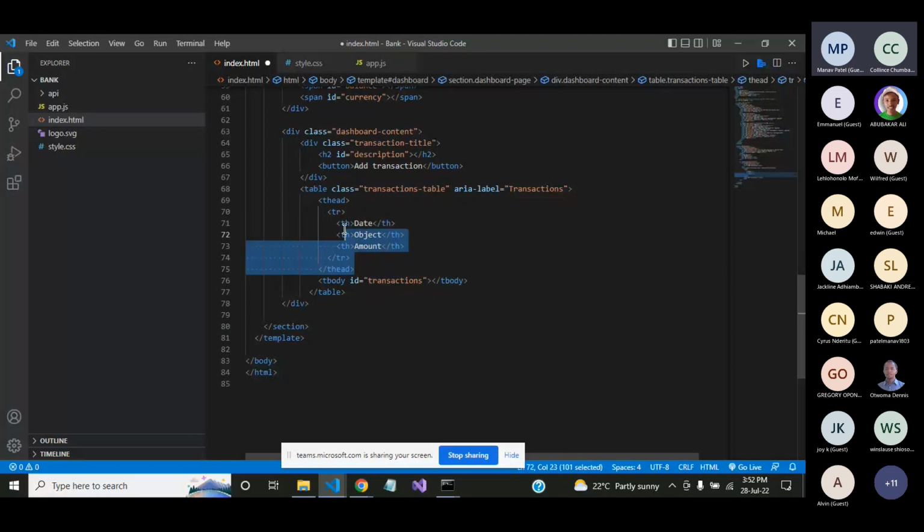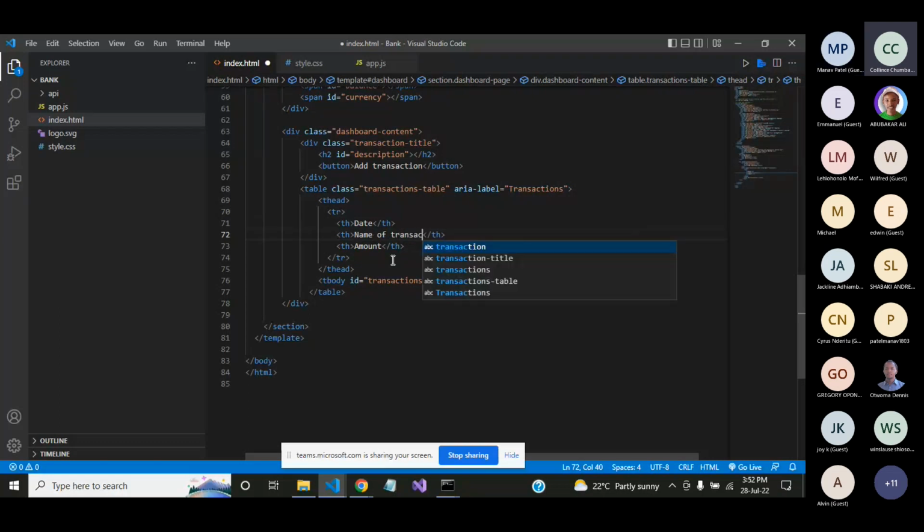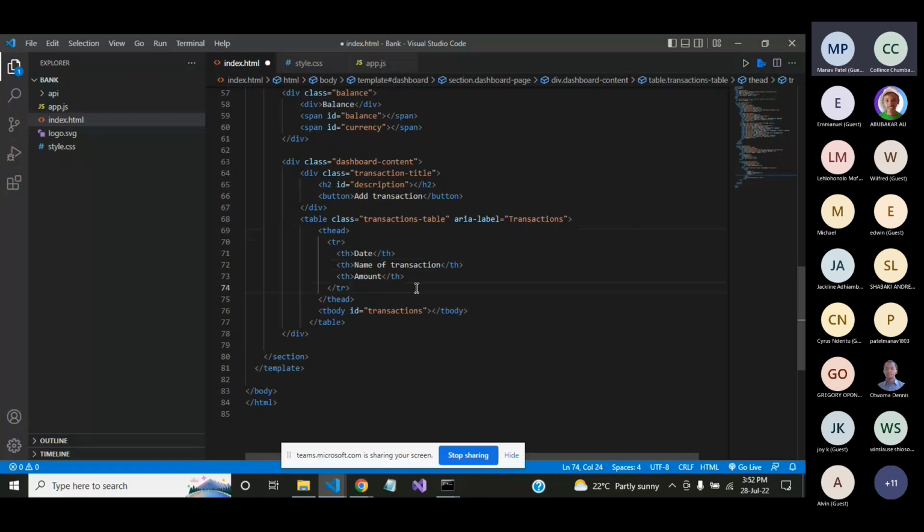So this is what you will be able to feed in and ask the user: this is the date, what is the name of the object? So let's write here name of transaction instead, and the amount, basically how much you spent, right? And that's pretty much it for this page.